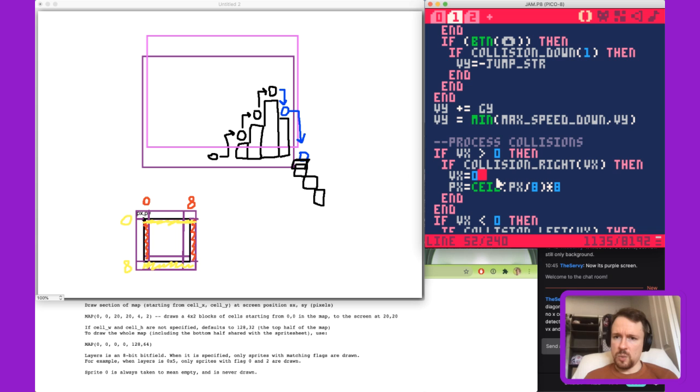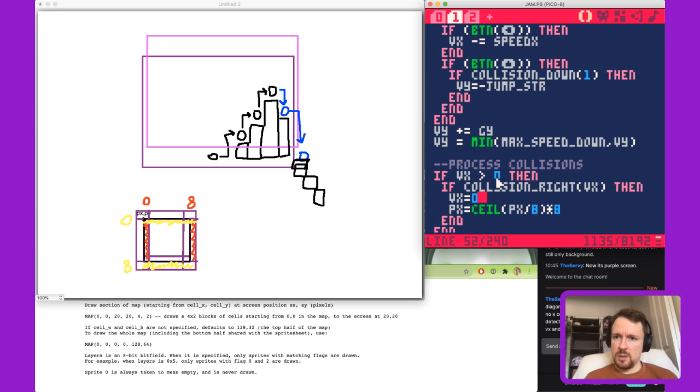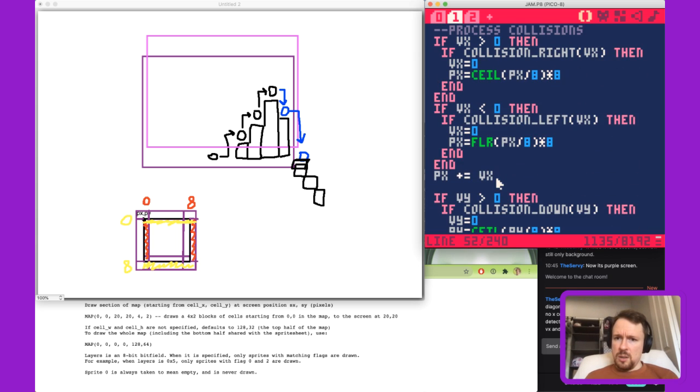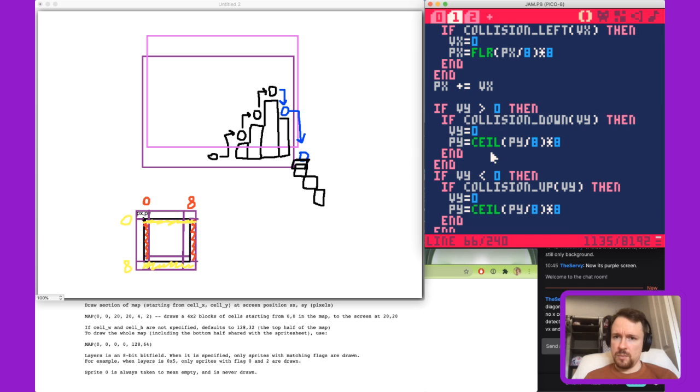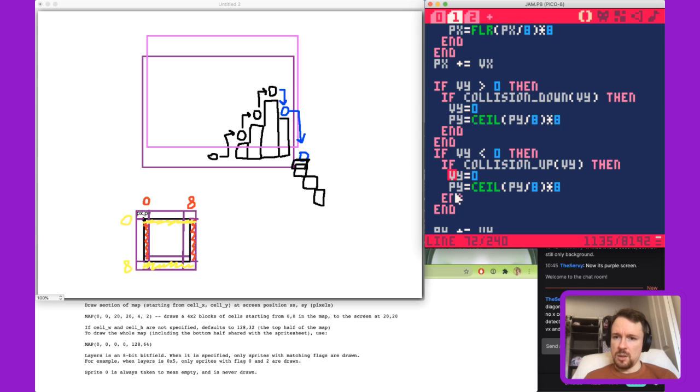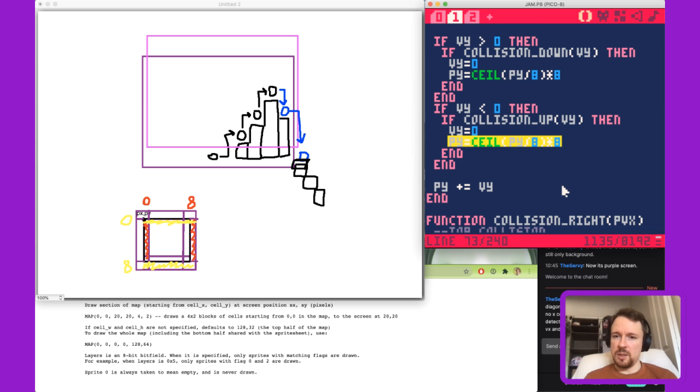And then what happens? So collision up, we set the velocity to 0, and then we clamp down.